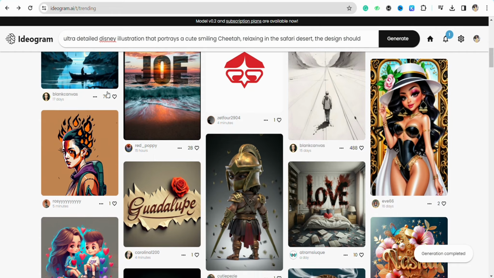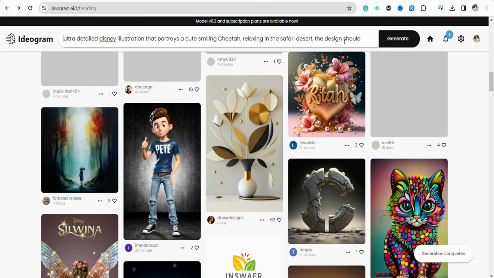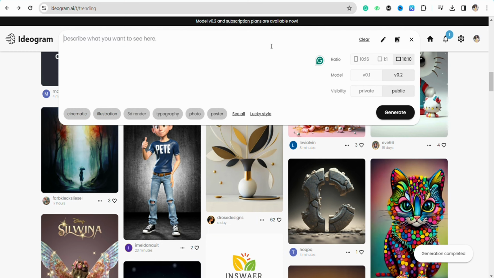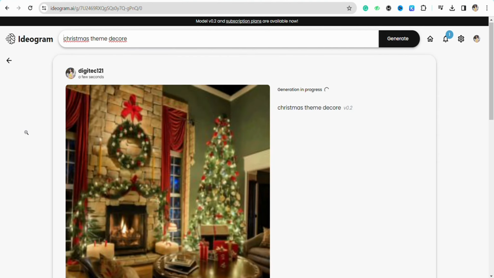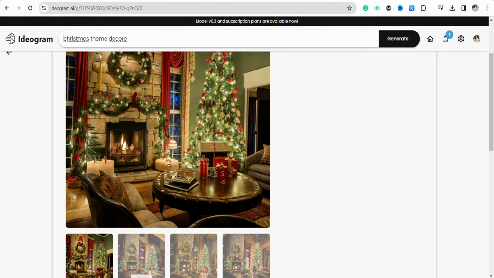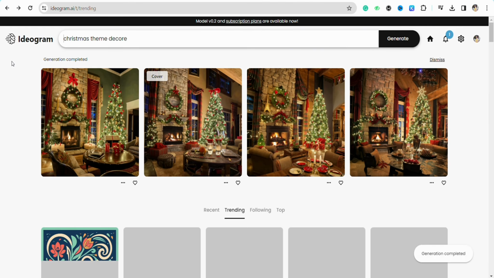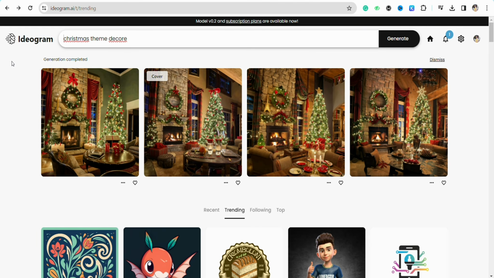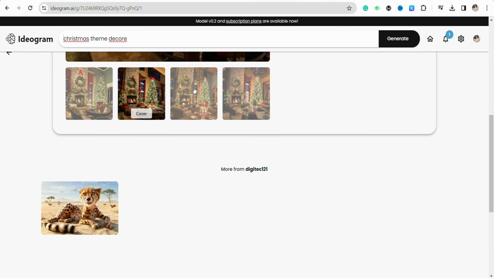Likewise, you can choose any of the designs on the home screen, and if you want to give your unique prompt, you can give that as well, and then just click on generate. As you can see, the AI tool has created the image with the prompt that I have just given to it. Likewise, you can create so many pictures and images that you have in your mind just by writing a simple prompt. Once you are done, you can download the image that you like the most from the options that the AI will provide you.